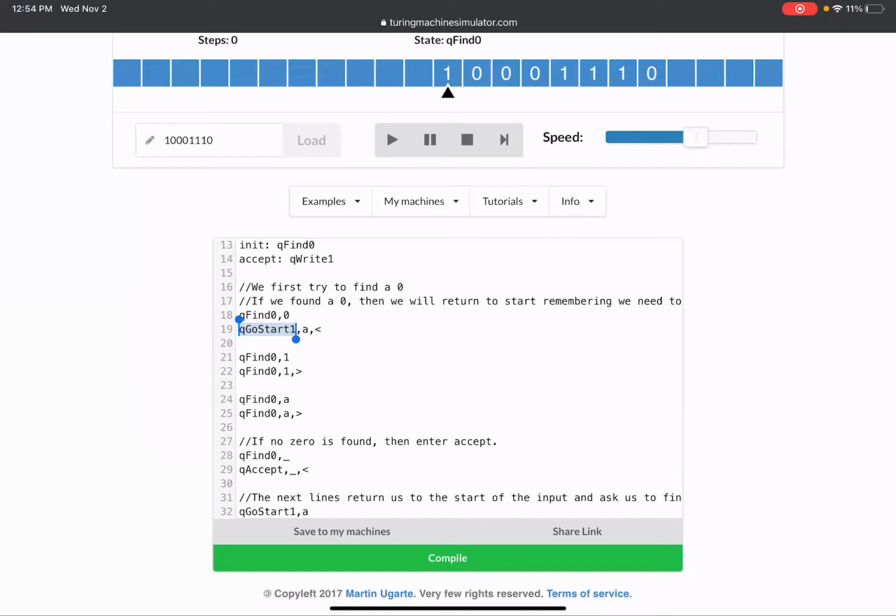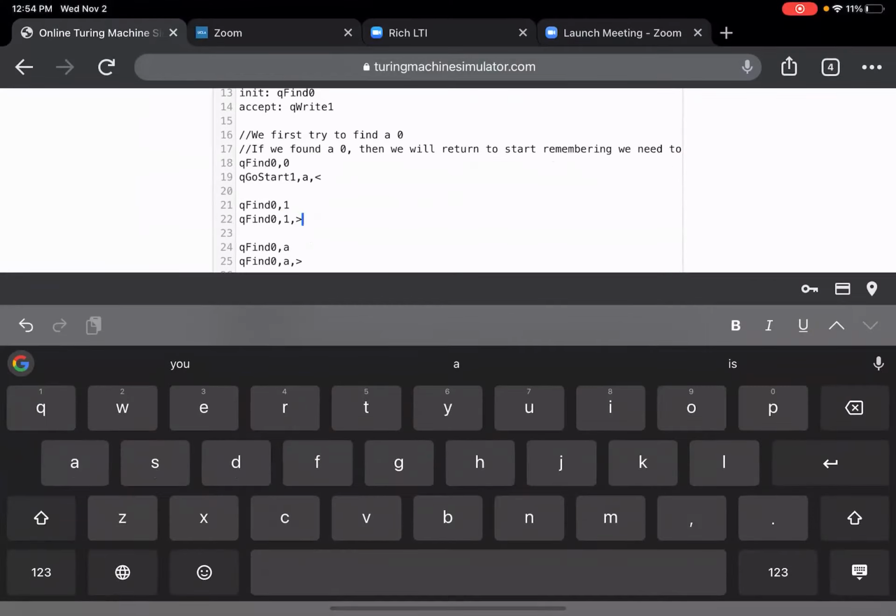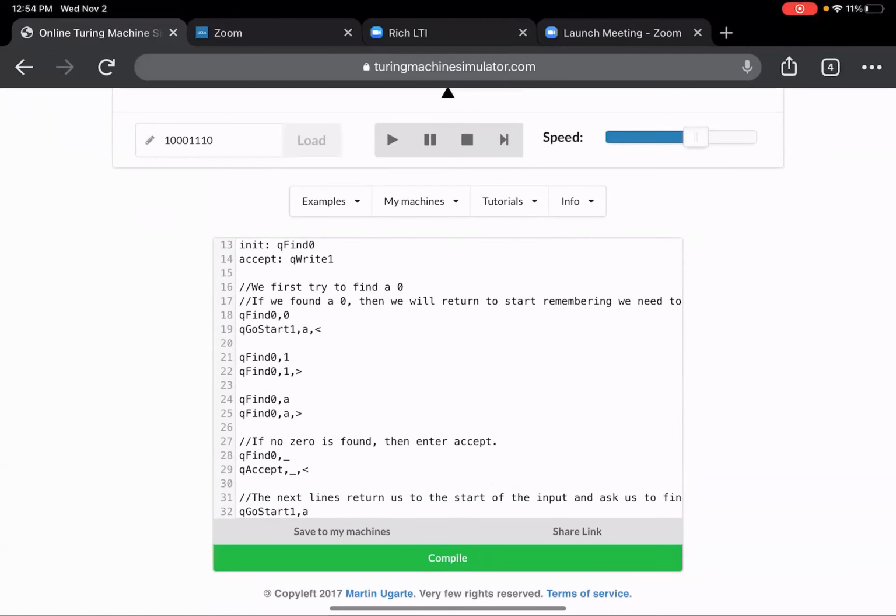Let me not overwrite it. And the input head is moving to the left, right? You see a 0, you have to go to the start, so I'm just already moving to the left. The next instruction is saying Q find 0: if I see a 1, there's nothing to do.